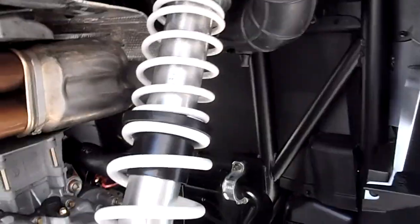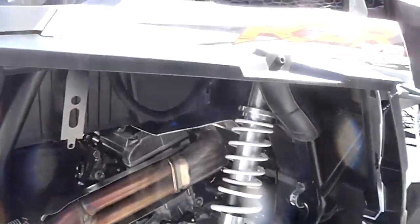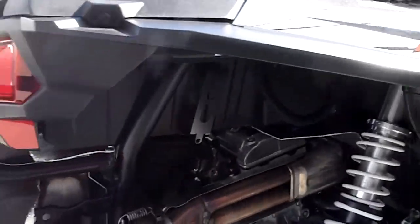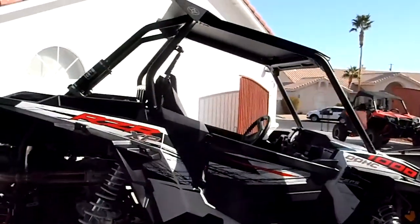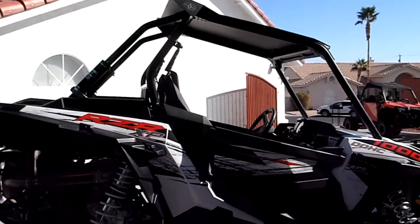Anyway, hope this helps all you guys that just can't leave things alone and got to mess with it like I do. This thing out of the box, right out the gate, I had to have a jack just to find out why it's doing what it's doing. But the end result is it's not going to be doing that. And with this longer wheelbase, I think I'm going to be able to safely run at a higher speed through the whoops in the desert and everything else, because it's just a heavier, bigger car.